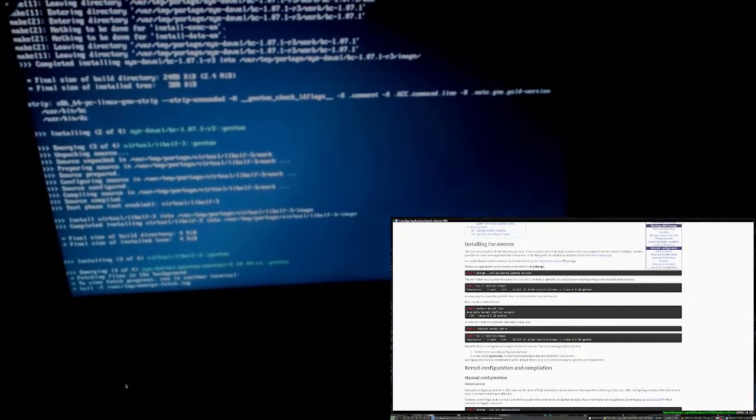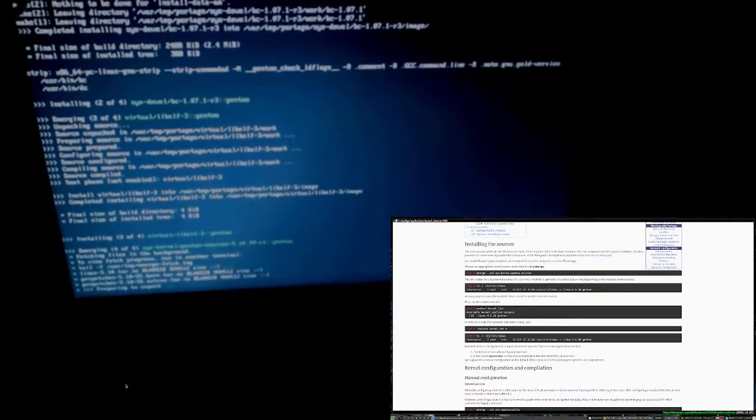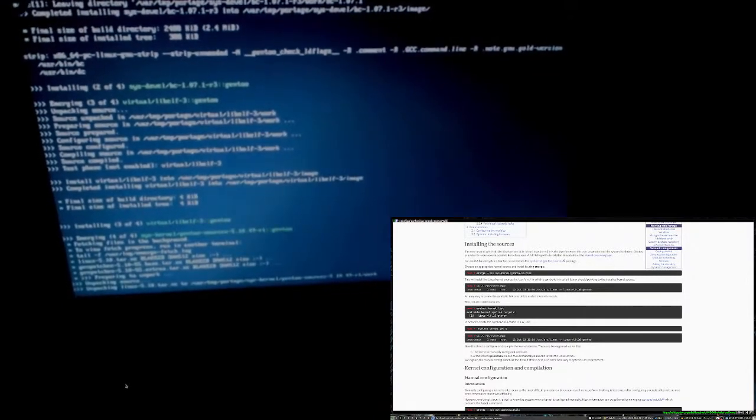To view fetch progress, run this in another terminal. Hey look, we got something! It's changed. It's unpacking it now.